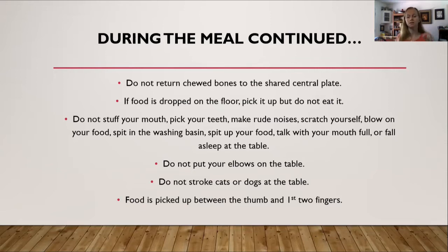Food is picked up between the thumb and the first two fingers. For example, holding a pretzel stick — you hold it between your thumb and the first two fingers. You want to pick up your food like this and then eat. Think of being very dainty; you don't want your ring finger and pinky touching your food. This especially applies to meat — pick up small bites and eat daintily.